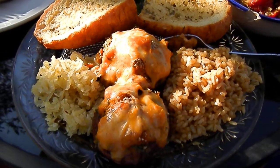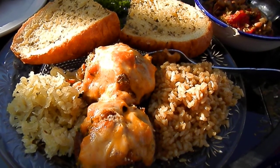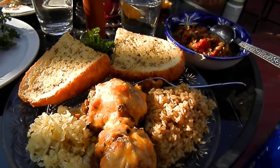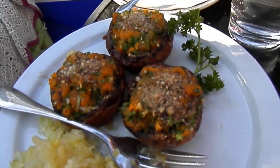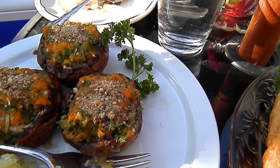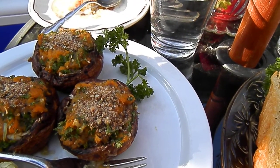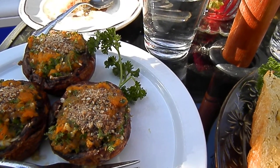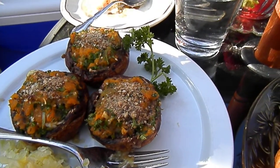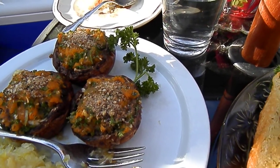James's has escargot in there, and mine does not. But other than the escargot, they're exactly the same. Like mine, that's what it looks like without the escargot. It just has breadcrumbs and yam, instead of what the recipe called for, bread wetted with milk to make the base of it. But I didn't want to do that, so I steamed some yams and I mashed them up with the spices.